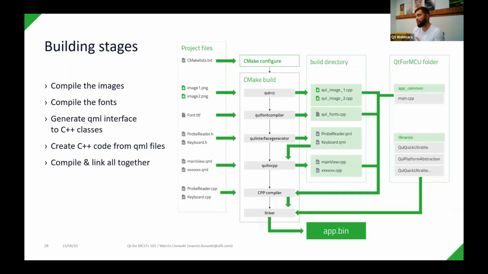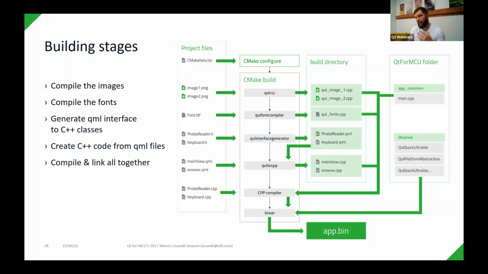Those glyphs will also be bitmaps, but in a different format. They will be alpha maps, so they will consume less memory than normal images. But it's important to know that the font compiler will produce the glyphs for each font type and size exclusively. So if you have the same font but different sizes in two different components, your glyphs will be generated twice, and you will consume the memory for the glyphs twice with different sizes. It also produces the artifact as a C++ file.